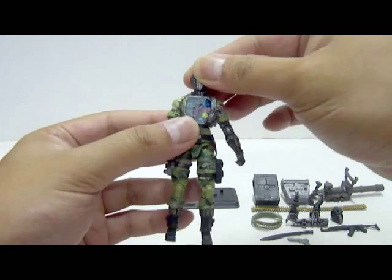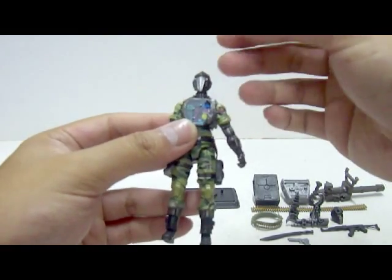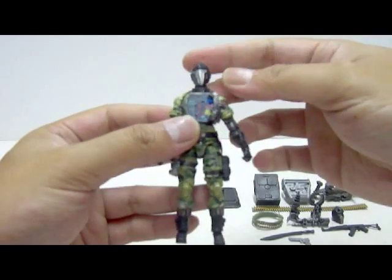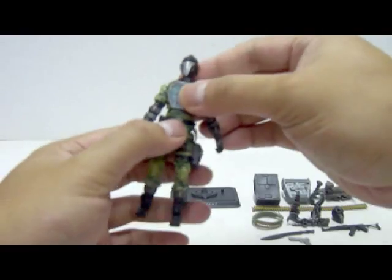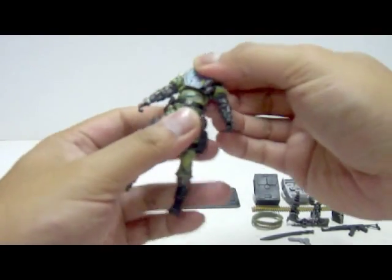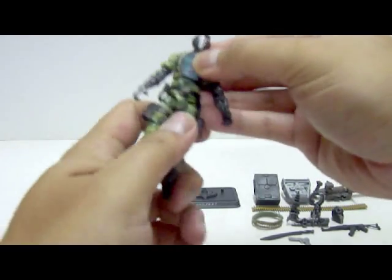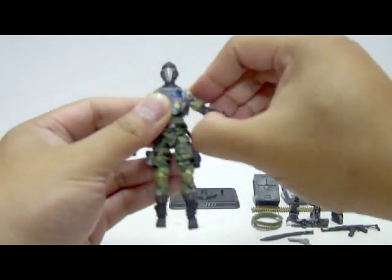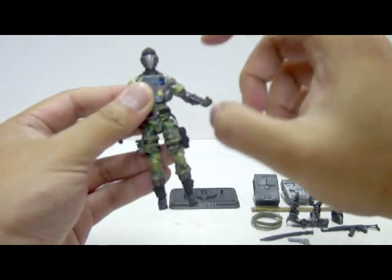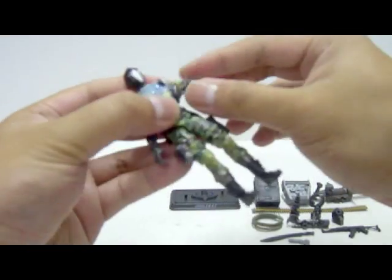Now the head here can pivot up and down very slightly, not much of a difference, but can go side to side a little bit and turn 360 degrees. Also can move forward a little bit, back, side to side, and turn 360 degrees. Shoulder joints here can turn 360 degrees and lift the shoulders all the way up. Elbow joint can bend this far or back and turn 360 degrees.